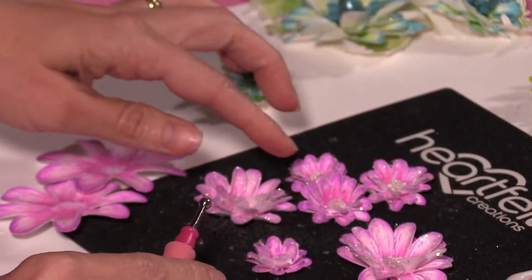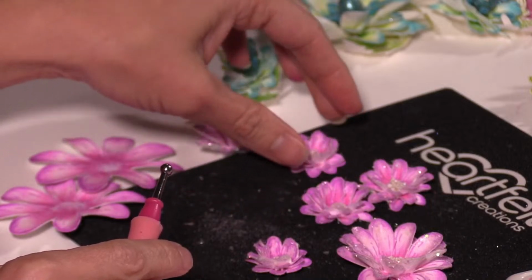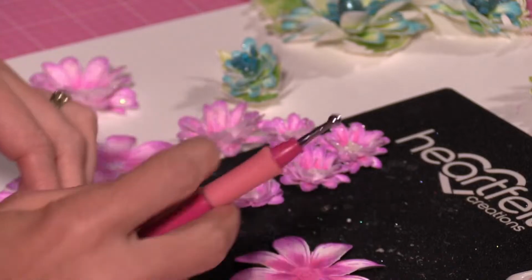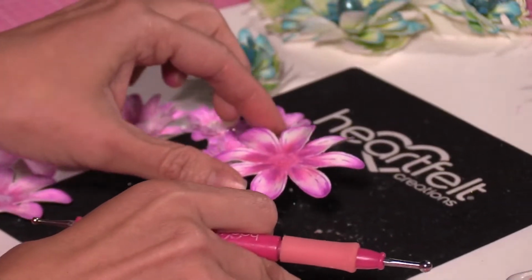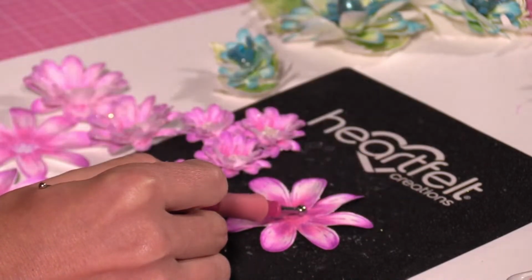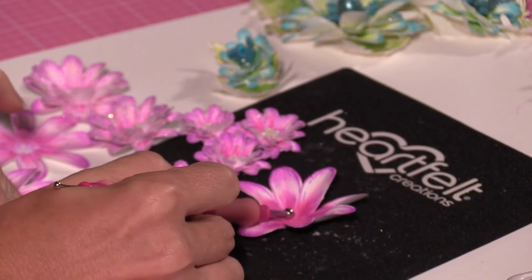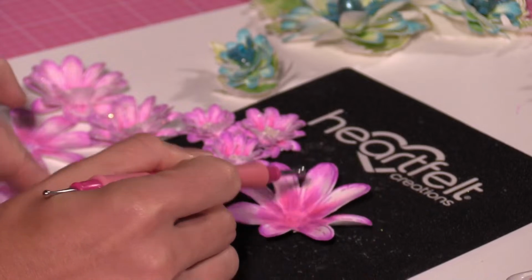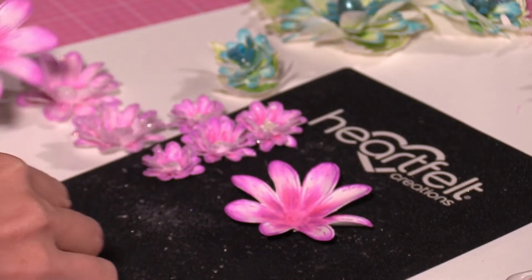There are, let's see, 1, 2, 3, 4, 5 sizes that it comes with, but remember when you have the digital downloads, you can make these larger, you can make them smaller, you can do all sorts of fun things with that. Now, once I'm done with this, let's move this around so you can see that better. I keep this hand away from it so that I'm not touching it, and I just go back around and around in a circle and pop that up until it is the size that I want it to be. Next up is going to be layering and gluing these together.